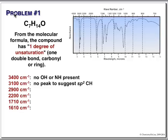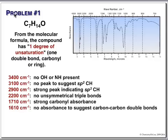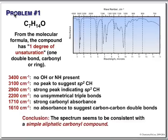We do have an oxygen. Again, we could have put in that there is no evidence of an aldehyde. 2900, nice peaks. Nice saturated CH. 2200, triple bonds. Nothing there. 1700, great, big, happy carbonyl. So this is a ketone, isn't it? Right here. And nothing there, is there? No carbon-carbon double bond. So what have we got? Just like the other example, simple aliphatic ketone. So quickly, write down the structure.